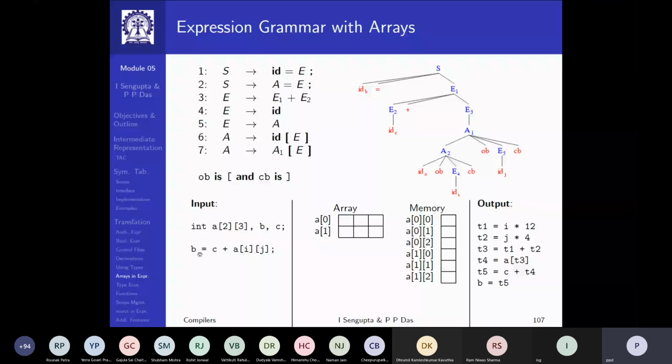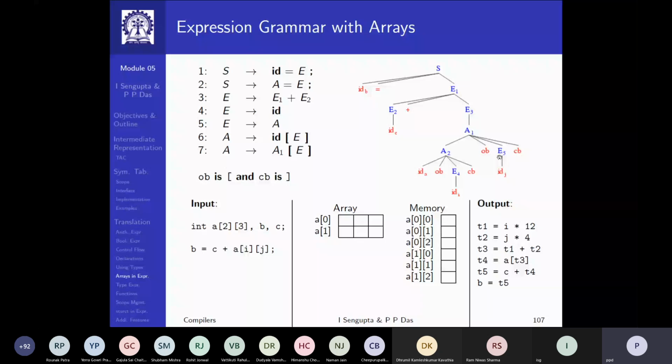So what will happen in terms of this grammar? How will this assignment statement look? Naturally, it starts with rule 1. So I have ID assigned this expression, which is the right-hand side expression, which is an addition of two expressions, where the left expression is just C. This part is E. And then the right expression, by rule 5, is an array reference, which is A1. And that is two-dimensional. So by rule 7, I have A1 expanding to A2 bracket 5 bracket closed.